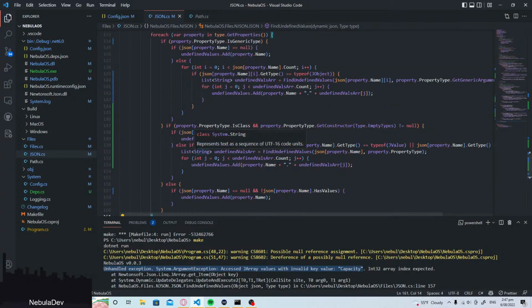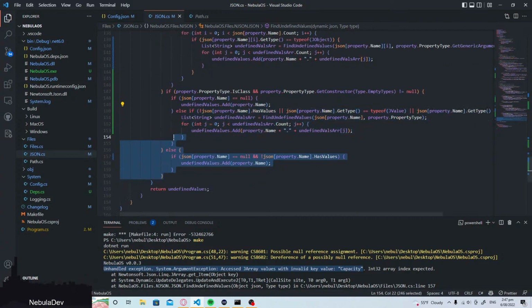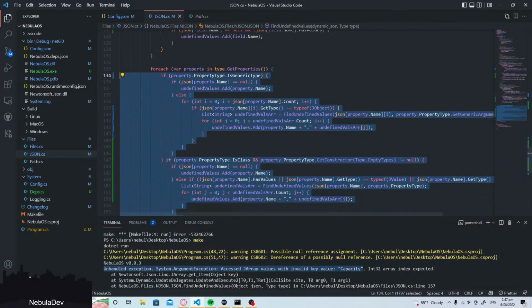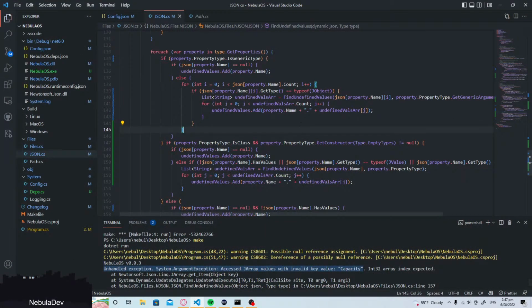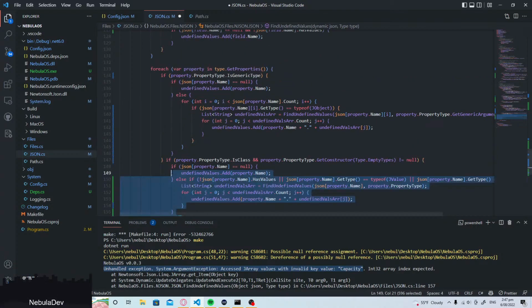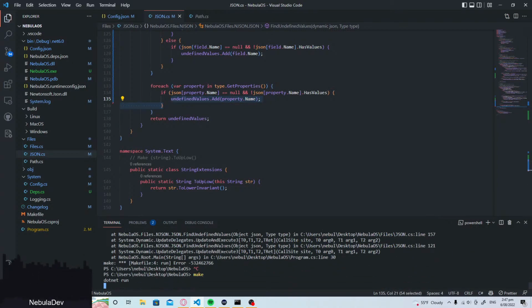Alright. So is generic type, JSON property name, type of object. Try that.